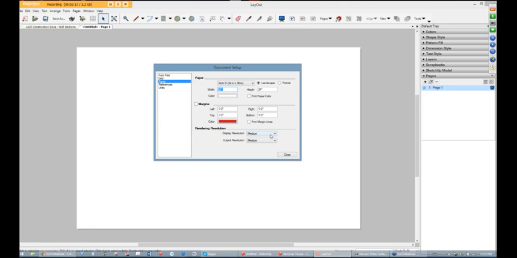Now this sounds like setting up a photographic rendering, but it's not. We'll get into it, but it's how the drawing starts to look in Layout. You can leave it at medium. Medium's probably good because that's one of the things that can make Layout grind a little bit, because it's going back and regenerating particular views.